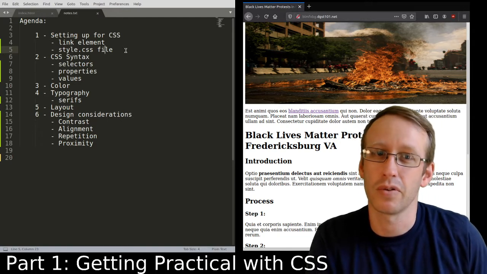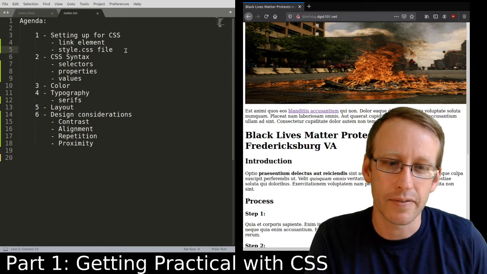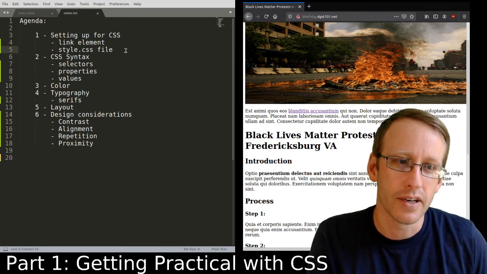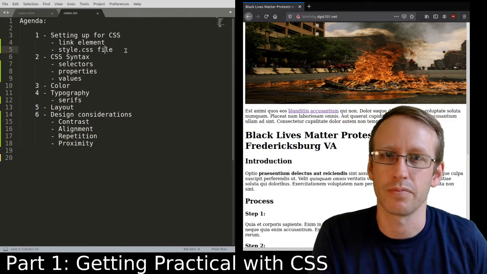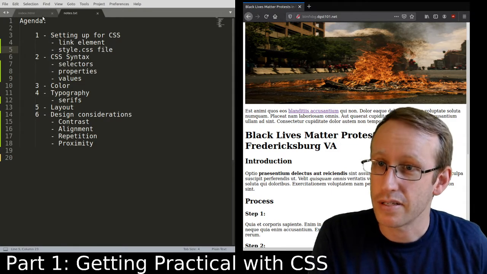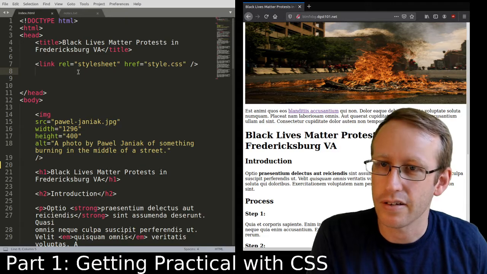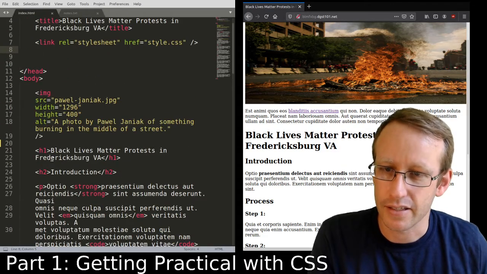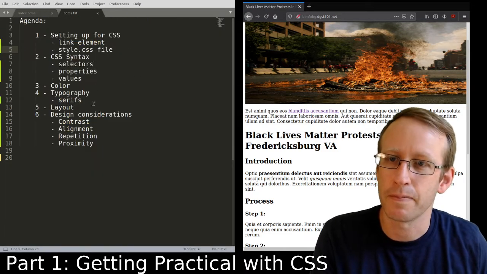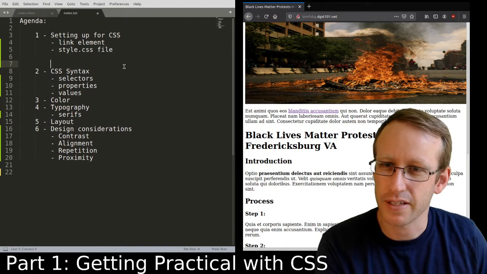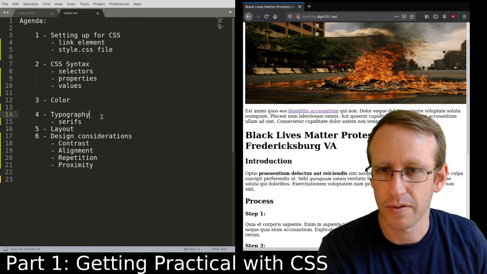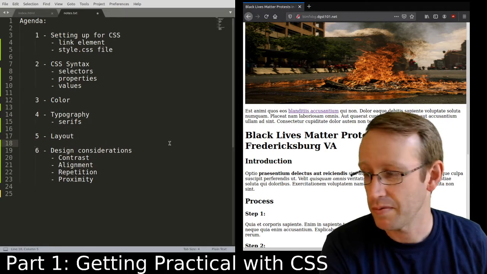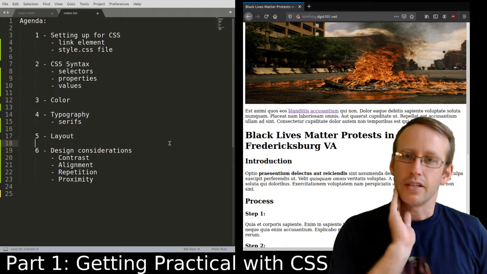So I like to work with it this way, even in this case where you just have one file, because, again, that's the normal way of doing things. There are other ways, like you can do CSS inside the head and you can do CSS inline as an attribute on an element, but those are kind of quick fixes, sort of like a band-aid approach. It's better to do it from the outset in a separate file, I think, anyway. Okay, so that's what I'm going to cover.